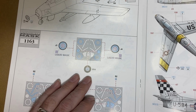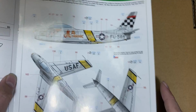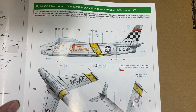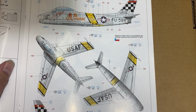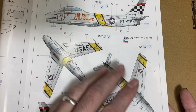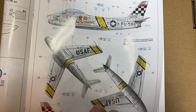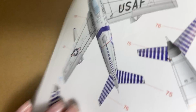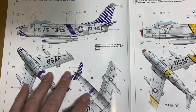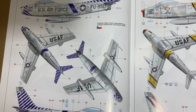We then move on to the colour call outs, and like I said, there's five really colourful aircraft. So we've got Korea 1953, and again a bare metal finish with the lovely yellow stripe, and MiG Mad Marine, sorry. Another really colourful one. This one's from the US in 1955. Nice big blue tail and markings on it.